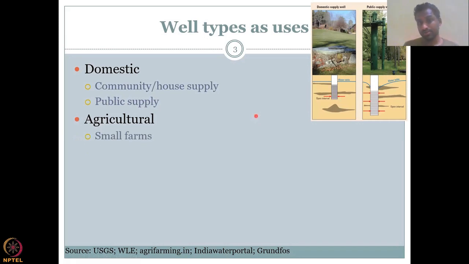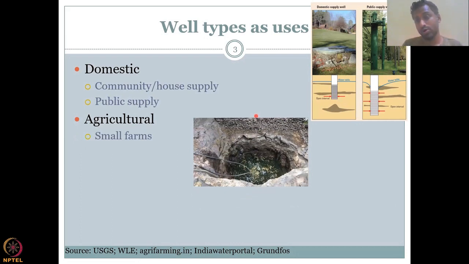The next part is agriculture, the most important groundwater user in terms of volume. The different types within the agricultural sector: there are small farms, which look like this. Small farms would have dug wells, or hand-dug man-made wells. This is a very clear example from the villages, where you have a well right in between your farm field, a small farm. And then there are tubes or pumps going in, which pump the water out. You see some uneven surface because it's dug by hand, or blasted by small bombs, and then they remove the debris. Those are small farm ponds.